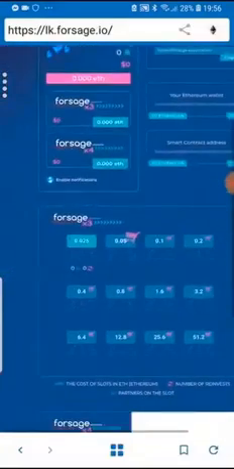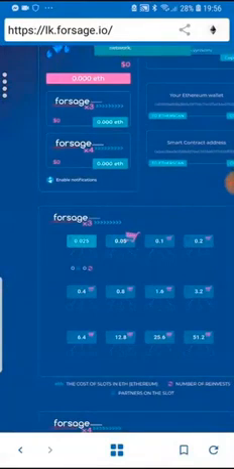The more slots you activate from the get-go, the more income you can generate faster with FORSAGE, okay? Because with their marketing plan, if you have, for example, 3 slots open and you refer somebody and they activate 4 slots, the 4 slots income is going to be passed to your upline if you don't have it active.